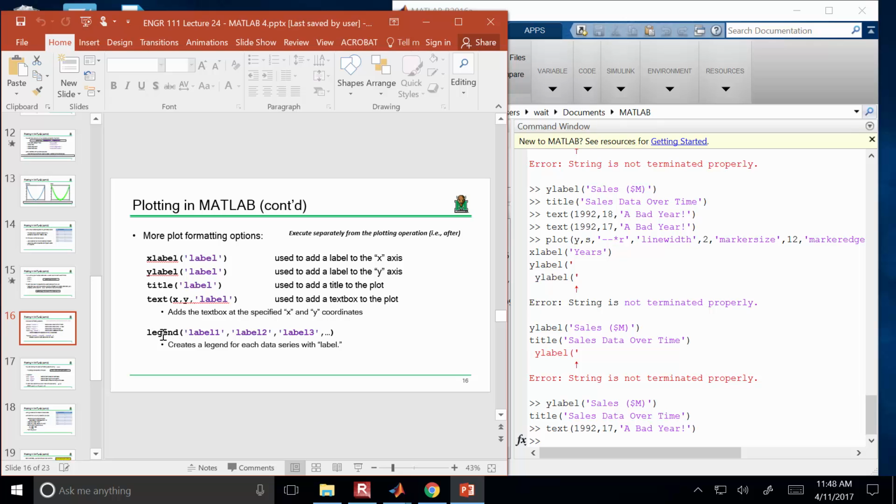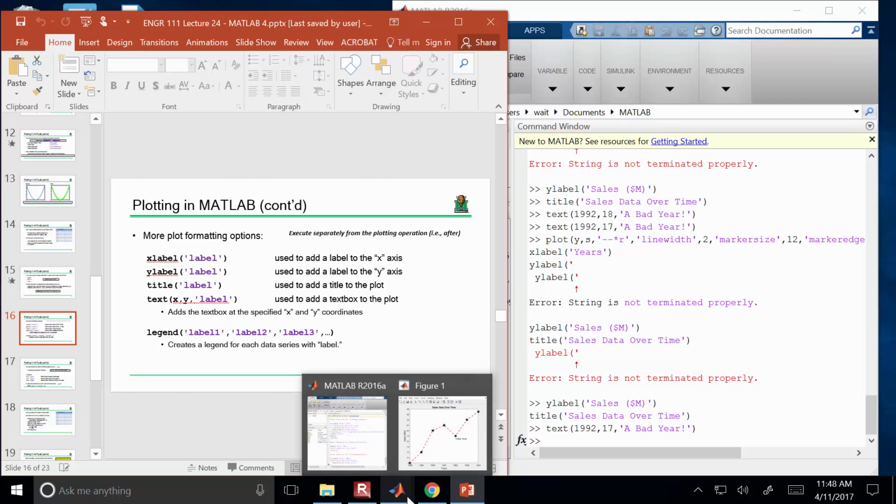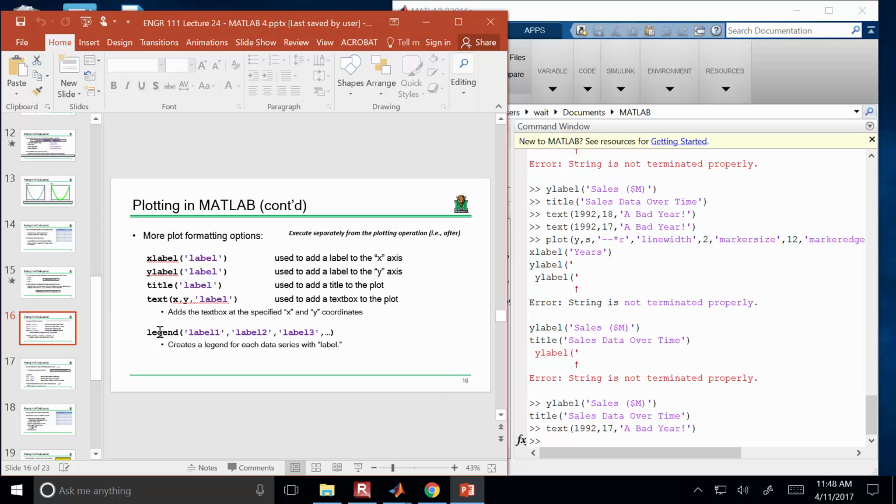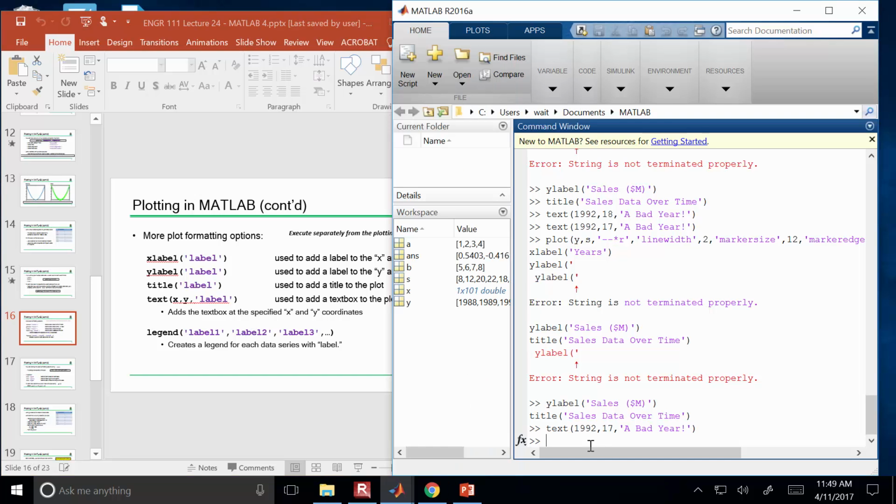We can also put in a legend. Right now there's only one series. So the array that we're plotting is the years versus the sales, and there's just one series of data. Here it's showing you the format would be legend and then label 1, label 2, label 3. If there were multiple series, then you need to do that. But for us, there's only one.